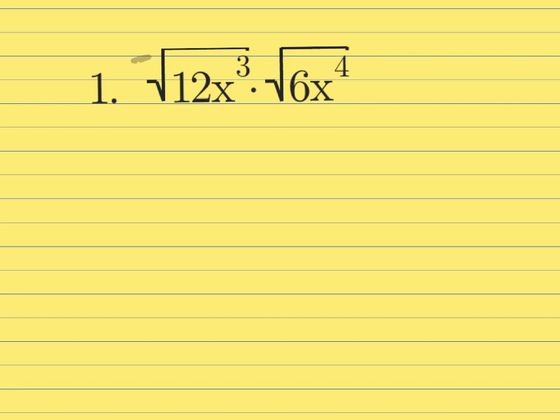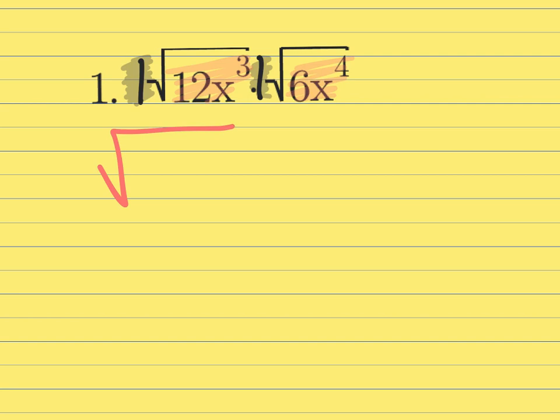Now, there are no numbers out here. Those are called coefficients. If there's no numbers, it's like having a 1 here. Okay, and then 1 times 1 is 1. So we don't always put that, but just know that there's numbers out there, and the numbers that are outside, we're going to pair them up. Okay, now these numbers that are on the inside of the square root, we're going to go ahead and multiply those.